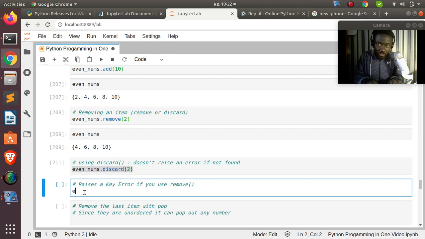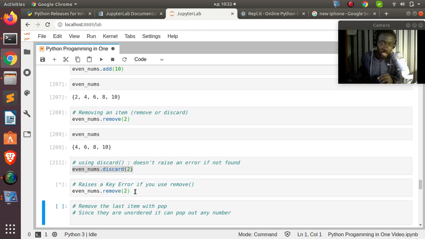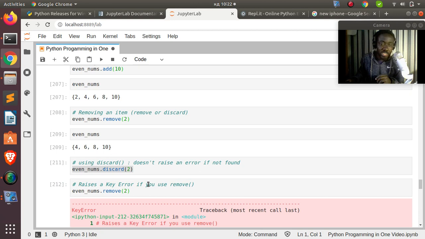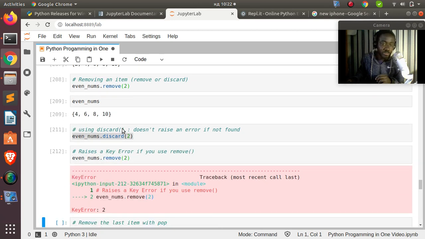Even numbers dot remove 2, because 2 is no more there, it's going to give an error, a key error. So that's the difference between discard and remove.